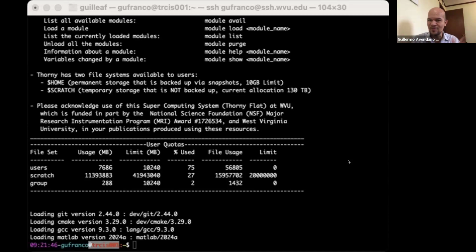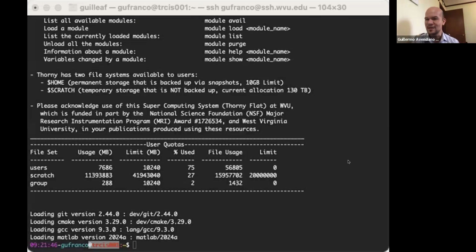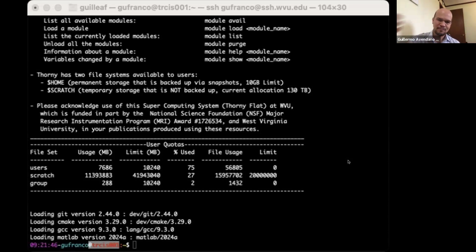In Excel, you cannot have more than 1 million rows. So you can simply not use that. So you use something else. You use Python, for example. We will be showing that a little bit in the afternoons. Or you use a program that is specialized in crunching the numbers of big data sets.